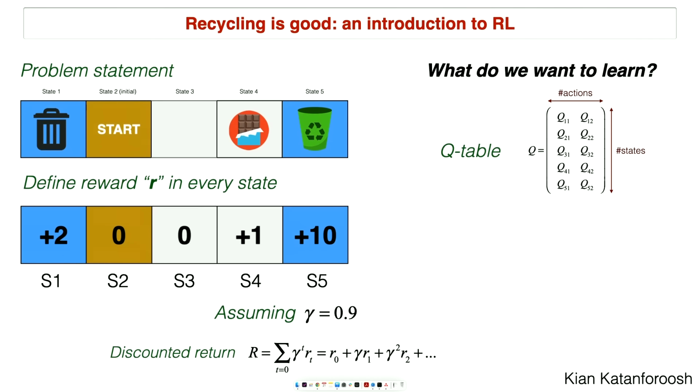And so let's say we have a Q table, which has the size of number of states times number of actions. So 5 rows, 2 columns in our case. Every entry of the Q table is essentially representing how good it is to take action A in state B. Do you agree that if we had a table with these numbers, essentially we solved the problem?